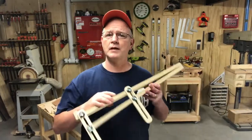Hey gang, and that's it for this one. Quick easy project, make your own taper jig.